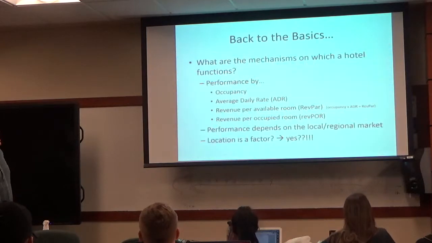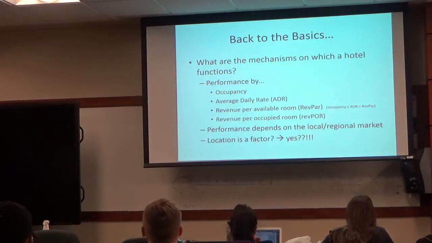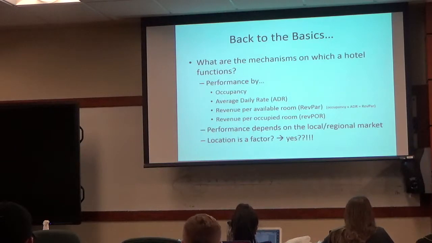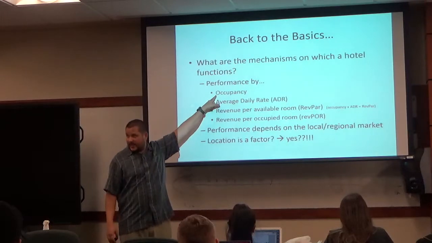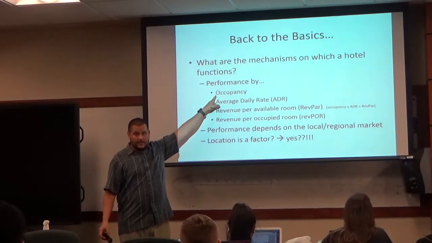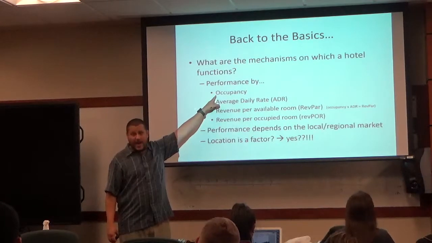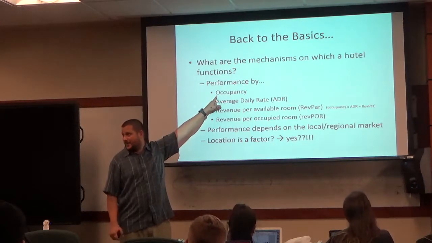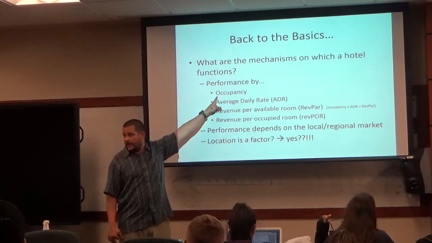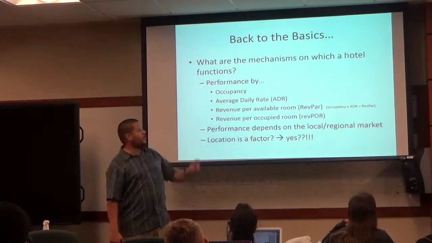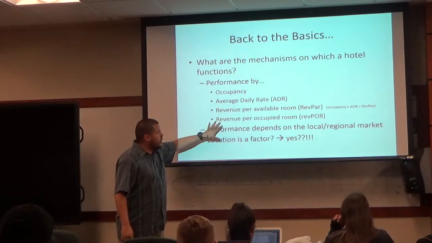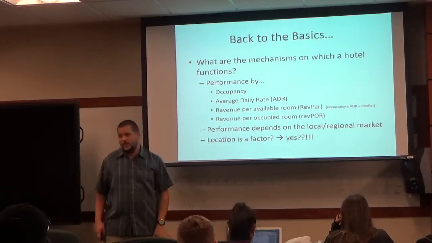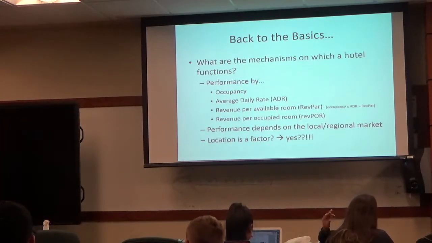So, all right, back to the basics. We're going to talk about market dynamics today, regional economics. Again, I am not going to ask you for any calculations, but you might want to consider occupancy is a critical factor for a hotel. If you have all the rooms occupied, means you're in business. You're making money, somewhat, depending on the rate they pay. They all book the price line, you have a profit. We can calculate what's going on with the daily average rate. We can generate revenues per the availability of the rooms. We're not going to do that. Not in the context of this class.